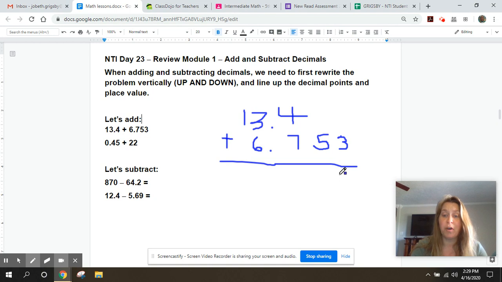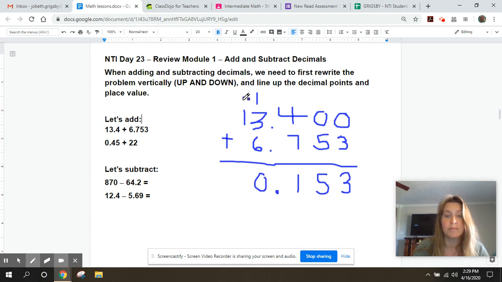All right, now that you've paused your video, I'm going to go ahead. So 3 plus, we have nothing. Some of my students in our math class like to put zeros here. You are more than welcome to do that, but we are adding. So 3 plus no value would be 3, 5 plus no value would be 5. 7 plus 4 is 11. And then our decimal point does keep its place value. Then 3 and 1 make 4, and 6 and 4 make 10. And 1 plus 1 is 2. So our answer to the first one is 20 and 153 thousandths.